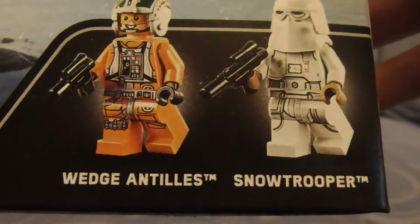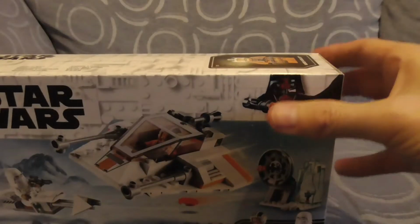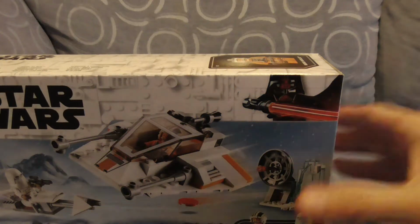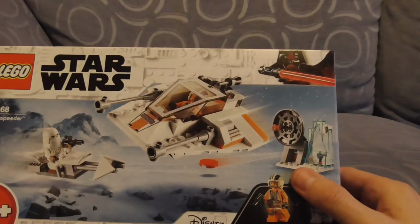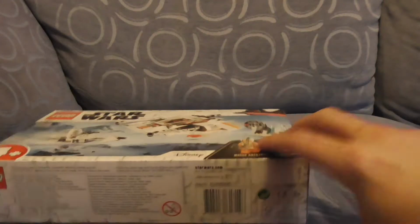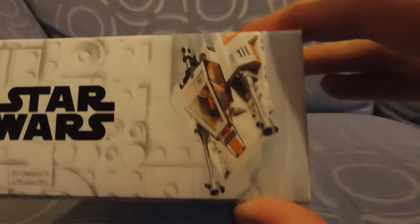We get Wedge Antilles and the Snowtrooper. Wedge Antilles, the character that got all 1.5 seconds of footage in The Rise of Skywalker. Ugh. Rey Skywalker. What an awful, awful ending. Disney, sort it out. And let's have a look at the side. Right. So, yeah, nothing particularly special. Wedge Antilles.